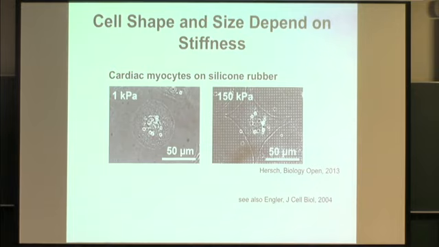What we found in our lab is that if you plate cardiac myocytes on such silicone rubbers, on softer silicone rubbers, you would see mostly such roundish fried egg shapes. The cell is just there. And on stiffer substrates, you would only see such structures where, if you go out camping, you recognize immediately you have anchor points and then you have taut ropes in between. So these cells are spread out, spanned, and under tension. You just plate them on another stiffness, and you get different shapes.